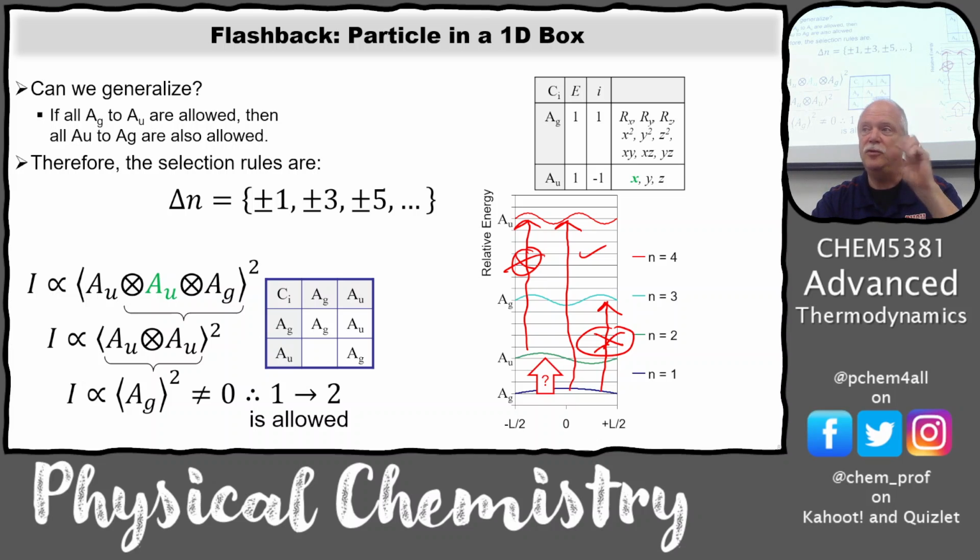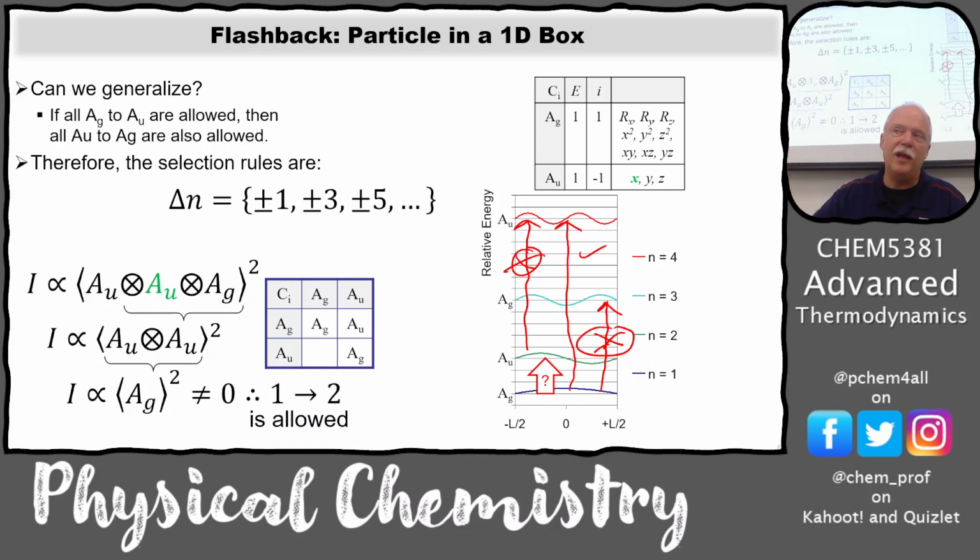So absorption and emission is just X or Y or Z, just a single one of those. We call it order 1, right? Raman and Rayleigh scattering is second order. There's two axes involved: an X squared, a Y squared, a Z squared, an X times Y, or an X times Z, or a Y times X. So those are the interactions of the photons that come in.